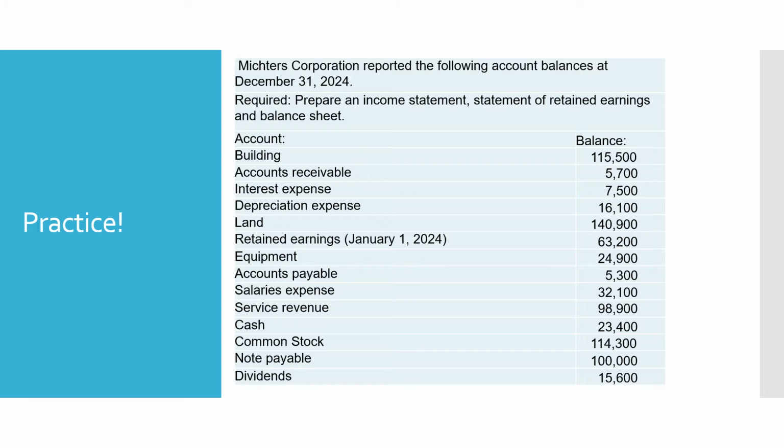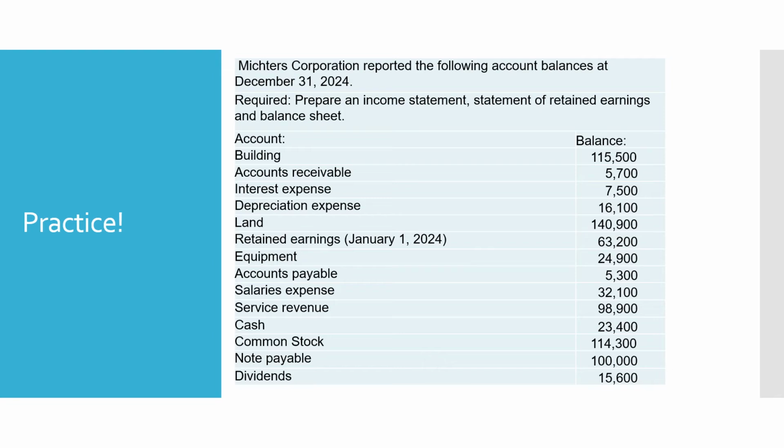What I would do at this point is pause the video, go down the list of accounts, identify what type of an account you think each of them is. So is it revenue, expense, dividends, assets, liability, or equity? Identify what financial statement the account is going to be reported on. So revenues and expenses will be reported on the income statement.